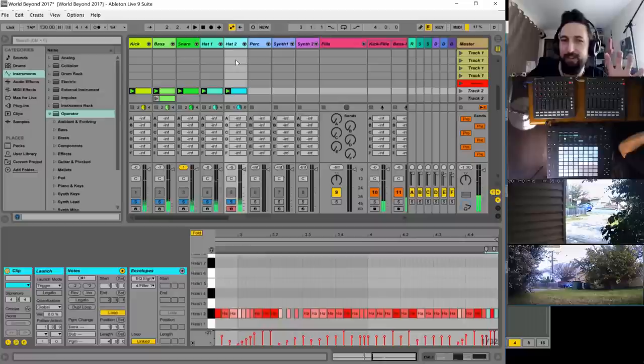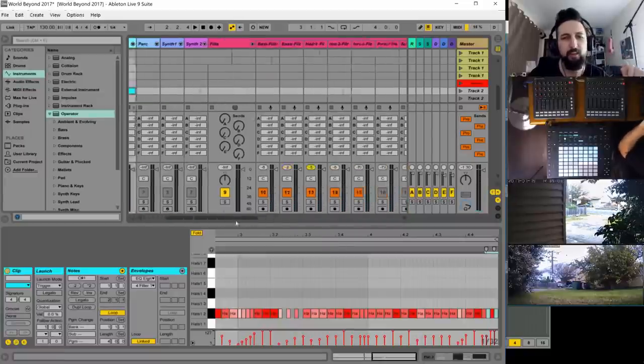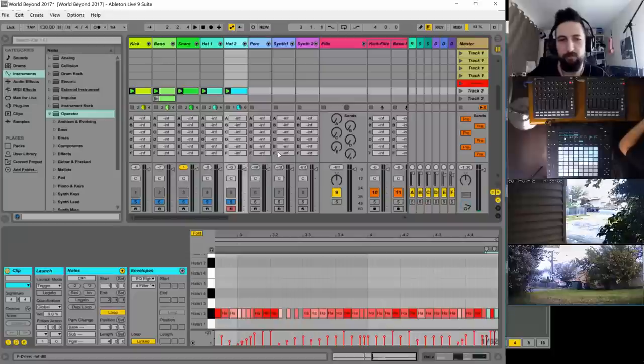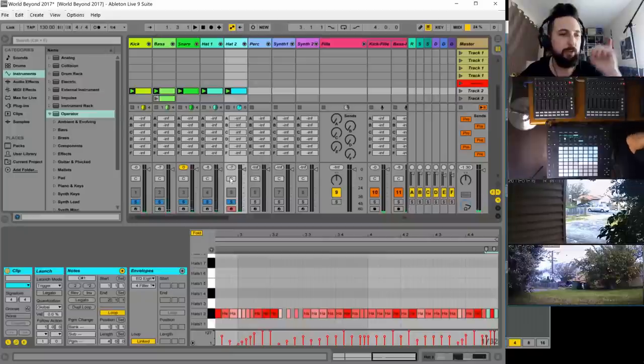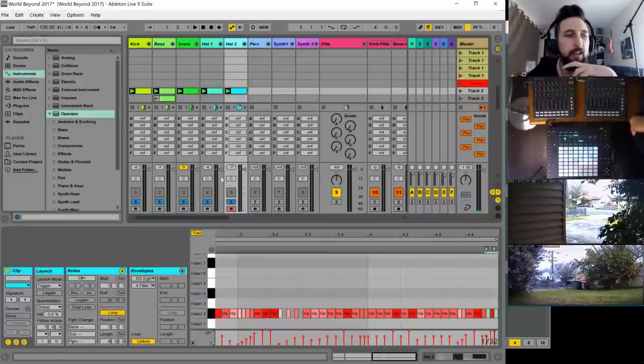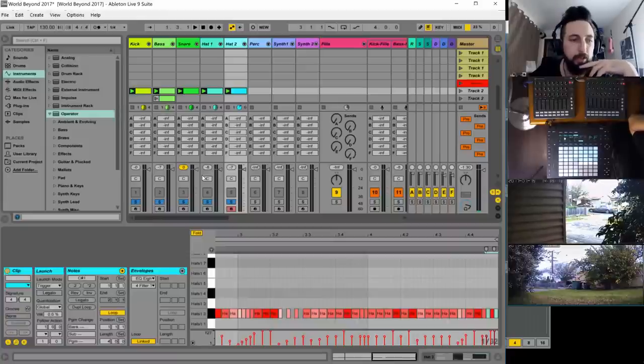I know, I was like, is it going to crash? Is it not going to crash? And I was like, hey, I can move stuff in Ableton. So, yeah, the sound card just freaked out. Maybe it wasn't getting enough power because I am running a USB 3 hub, which is unpowered currently. So what I might do is go out and buy myself a powered USB 3 hub.